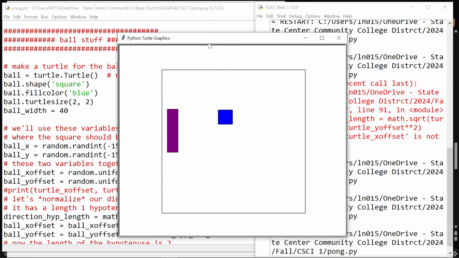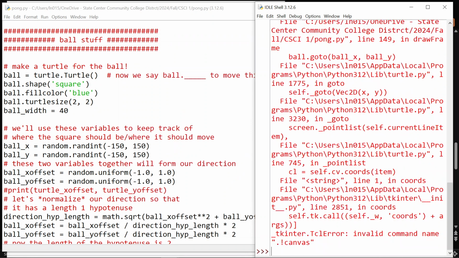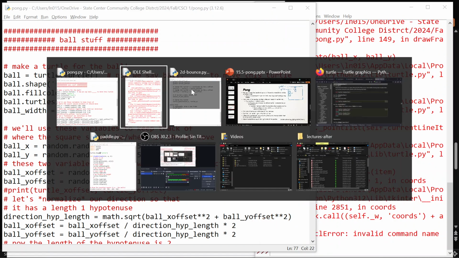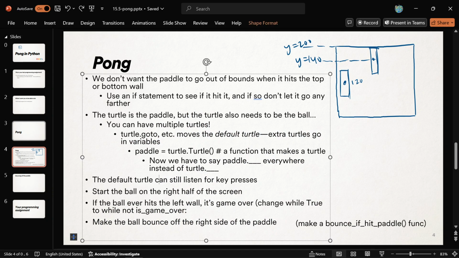All right, so we're almost there, I guess. We would like to clean up a few things. The big thing is hook up the paddle to the ball, and then make the game losable. So we have to stop the game if the paddle actually doesn't hit the ball. Like the ball hits right now on the left side there. We want to like stop the game. So those are a few things we need to work with. Let's see. I have an order to this.